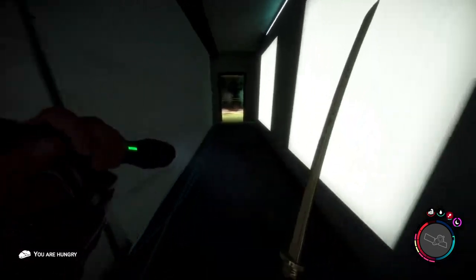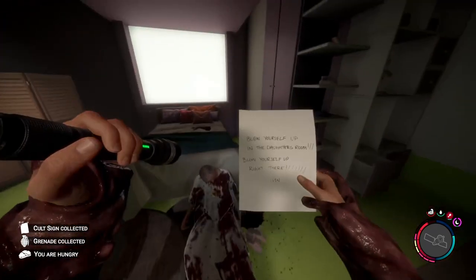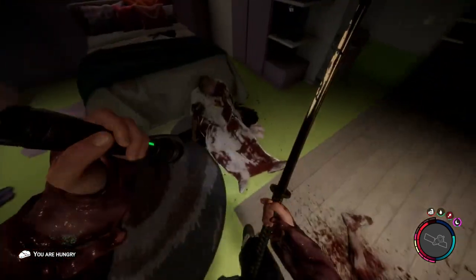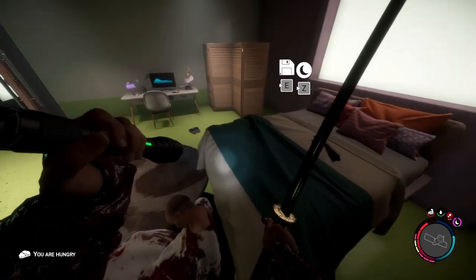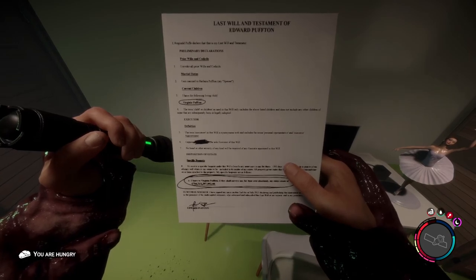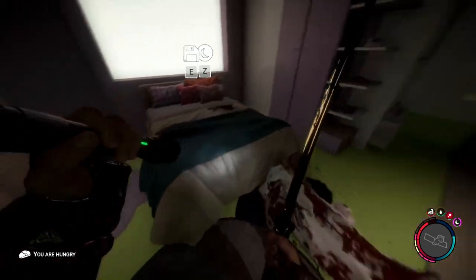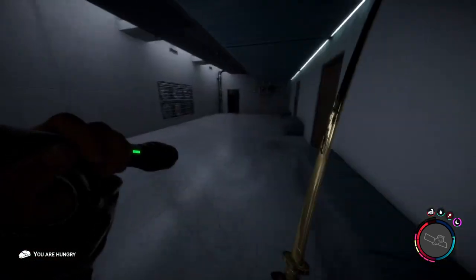Here we go. Okay, is this where the katana is, or the putter or something? Blow yourself up in the daughter's room. Blow yourself up right there, Ivan. What the? Okay. Last will and testament of Edward Pufton. I think some of this stuff we have got. Oh, Virginia. Yes, address. Lovely. Save that for the weekend.